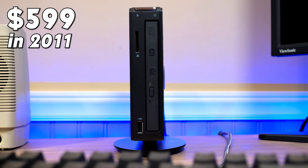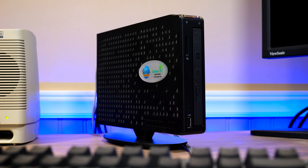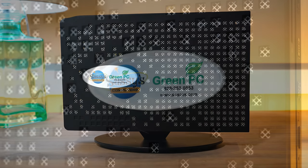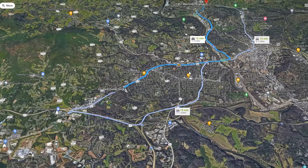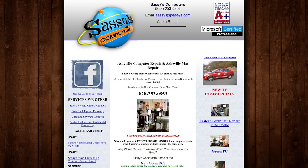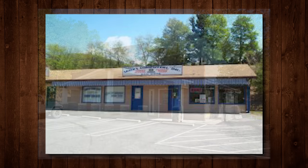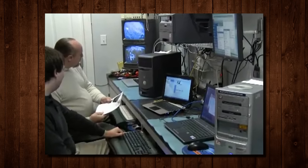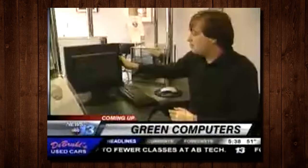It had a $599 starting price for the base model in 2011, as assembled and sold by Sassy's Computers Inc. in Asheville, North Carolina. Sassy's Computers was a local computer retailer and repair shop based in Asheville, the same city I was thrifting in when I found this machine. Turns out Sassy's started off back in 1995, offering what they claimed to be the fastest Mac and PC repair services in town, before moving to their final main location on Merriman Avenue in 2007, where they also built and sold their own computer systems like the Green PC in 2011. The machine apparently gained them some recognition in the local news, with stories about how energy efficient and green it was.